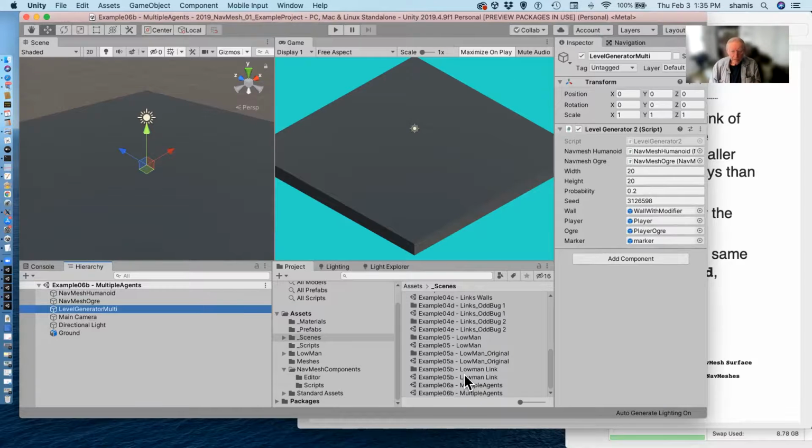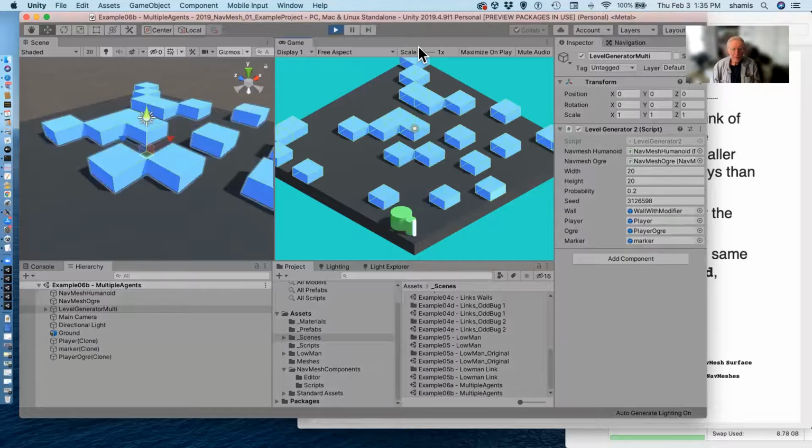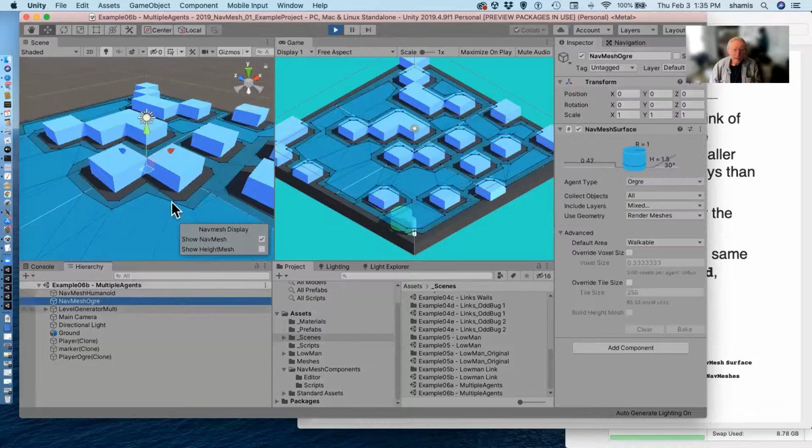So now when I run this, I can see that there actually are two nav meshes here. There's one that goes through these gaps that are wide enough to open it, but a second one on top of that that doesn't connect through here because it's asking for 1.5.